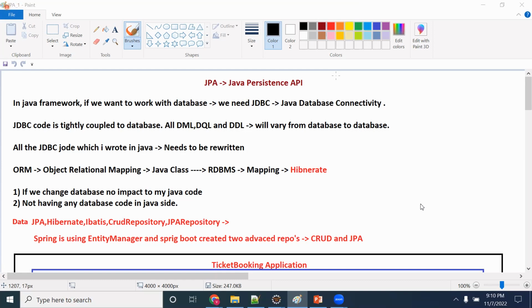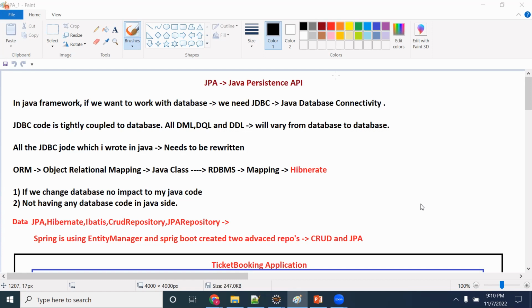Moreover, we need to write our database code like select star from, insert into, update table, delete table, create table, all those commands, specifically in the Java code.